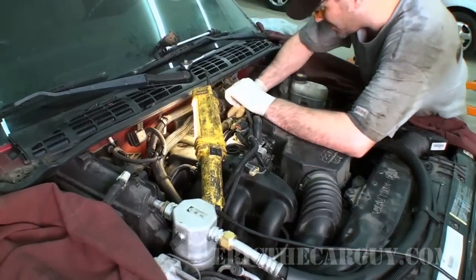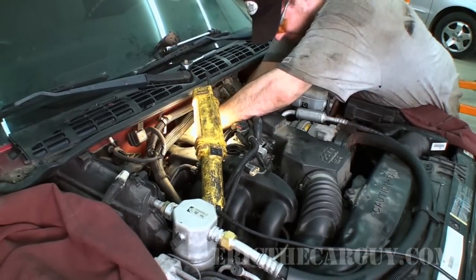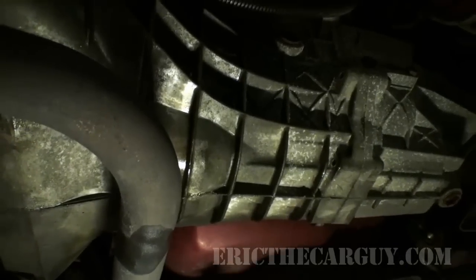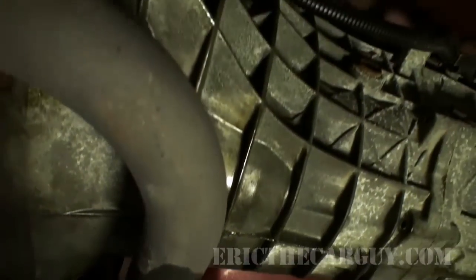It appears those are 8mm. Got a couple turns out of each one of those bolts. Now let's see if it was successful. Okay, I've lifted it up, gone over it with some compressed air, and got rid of most of what I was able to see down here. So we should know for sure if we got the coolant leak or not. Be great if we did. I'm also gonna leave a fresh piece of cardboard under here to catch any drips. Let it run for a while, see what we get.